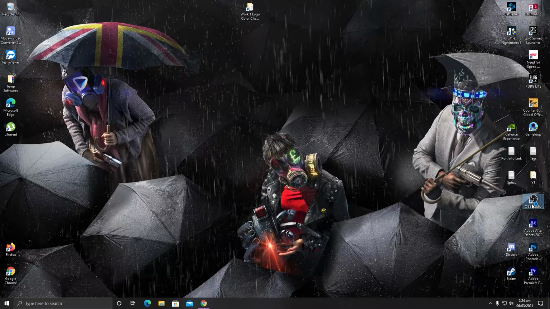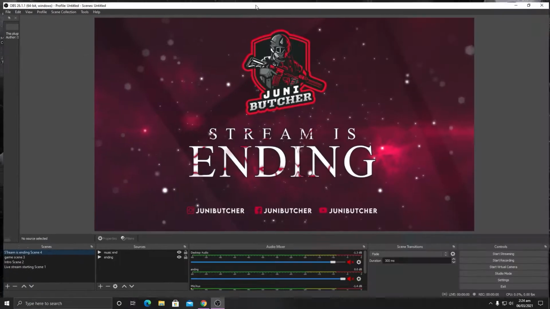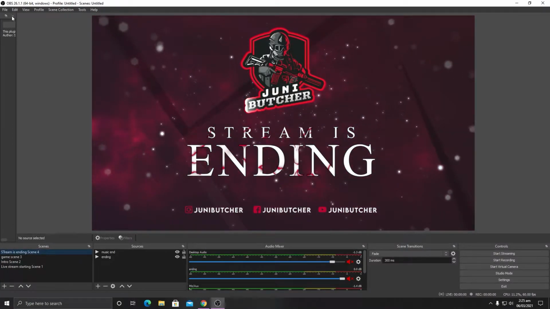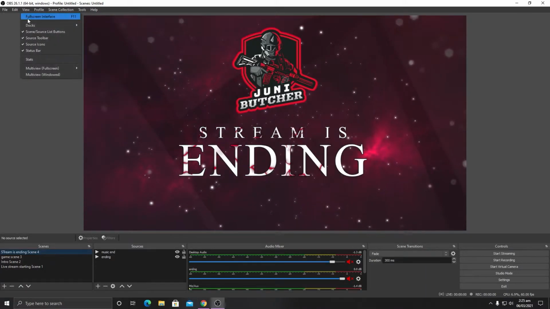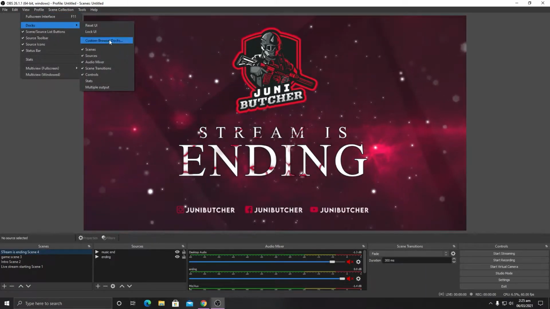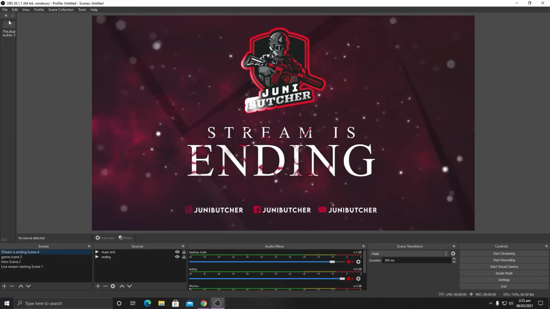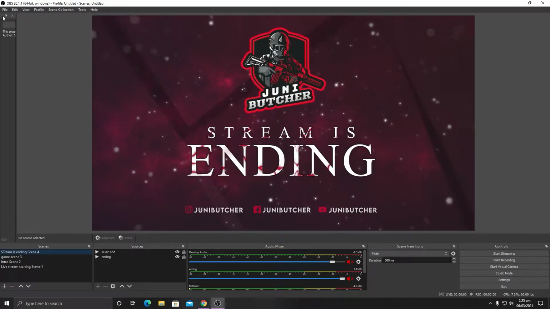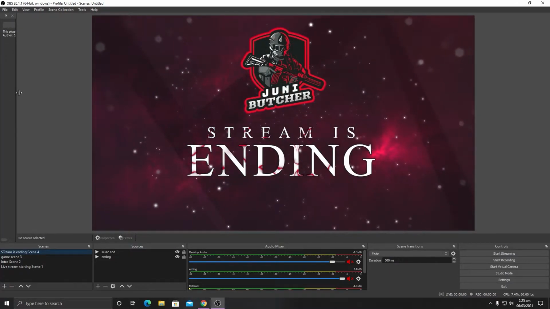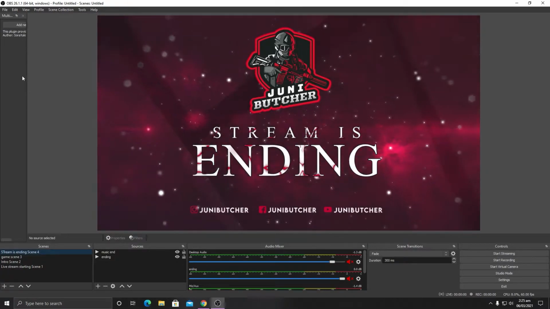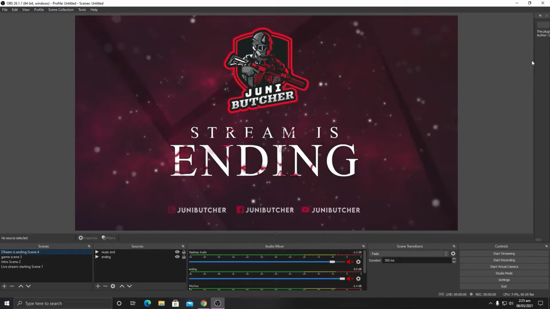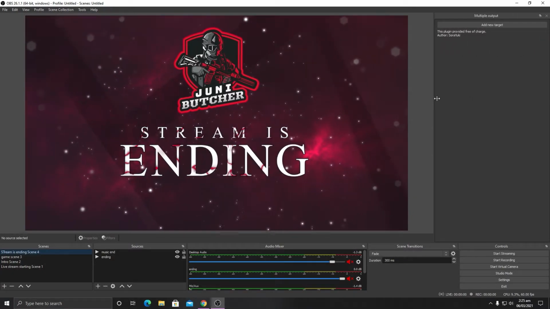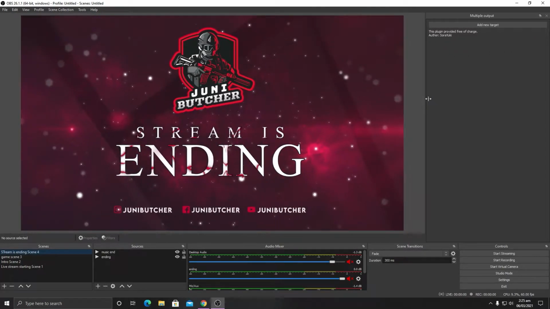So you need to open OBS Studio again, go to View, navigate to Docks, and click on Multiple Outputs. As you can see, a window has popped up on the right side, but you cannot see it fully, so I will simply drag and drop it here and make sure it can be easily seen.